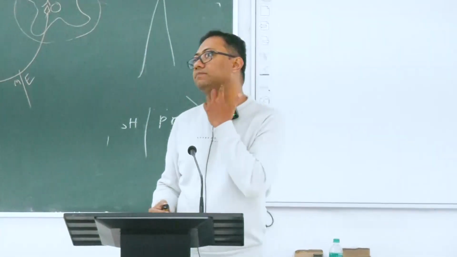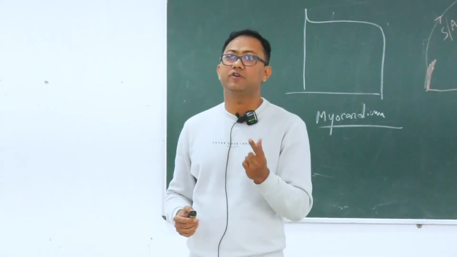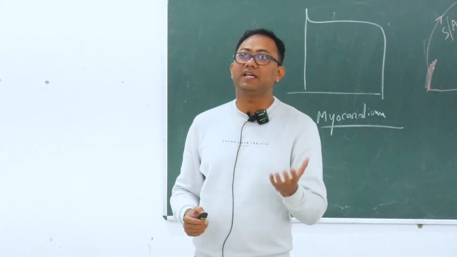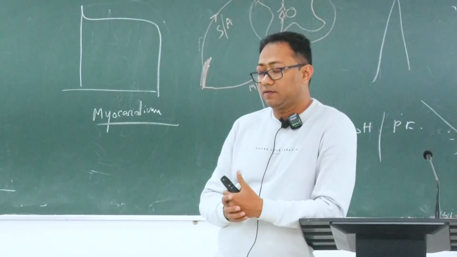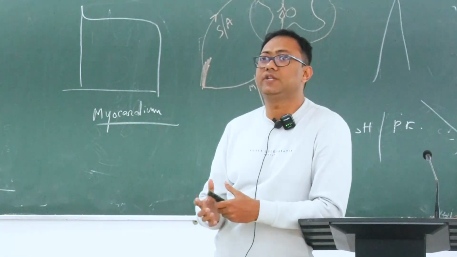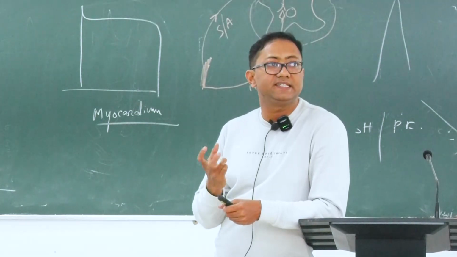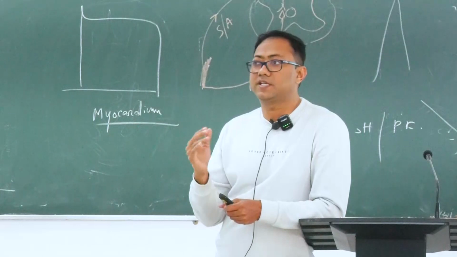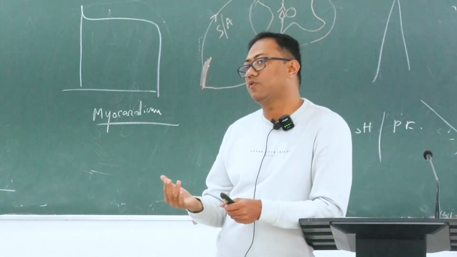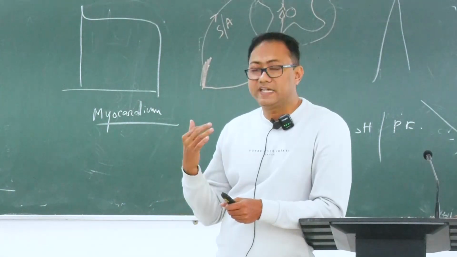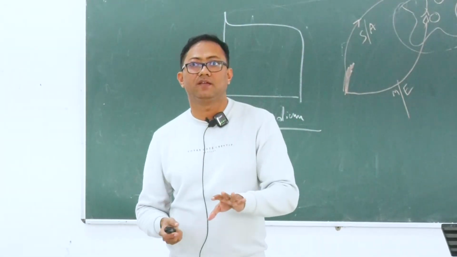Okay. Now chemoreceptor. As your body is able to sense the normal mean arterial pressure, your body is also able to detect the chemical composition of your blood, like what the pH of your blood is, what the partial pressure of carbon dioxide is, what the partial pressure of oxygen is. Everything your body can detect. Once it is disturbed, say for example your arterial blood has low oxygen tension, the normal partial pressure of oxygen is 95 to 100 millimeters of mercury. So once it is below 90, we call the partial pressure of oxygen low, and it can be detected by chemoreceptors.